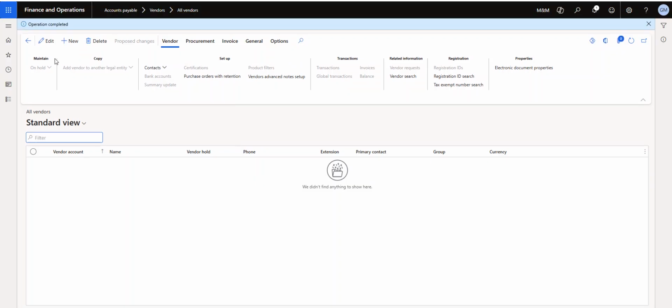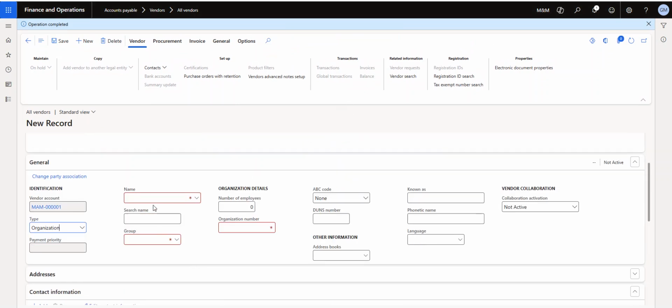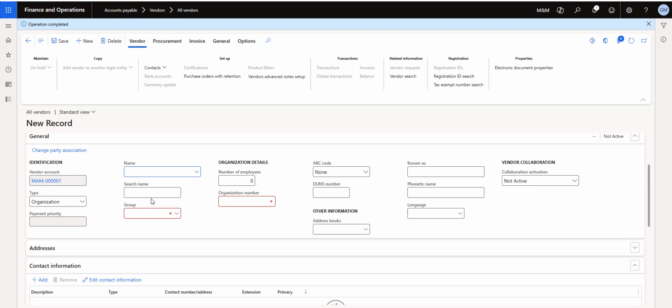Here I am creating a new vendor. I will give a random name, for example echo dot, and let me give the group as 10. Here we have customized, so the organization number is mandatory; otherwise it's optional. Similarly, let me create another vendor.